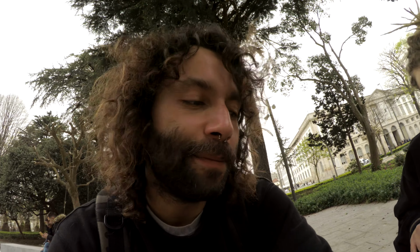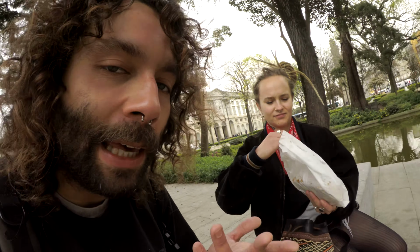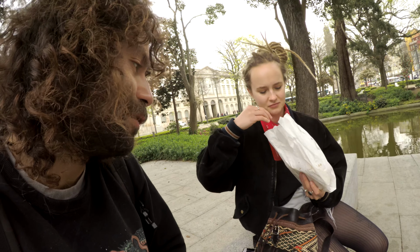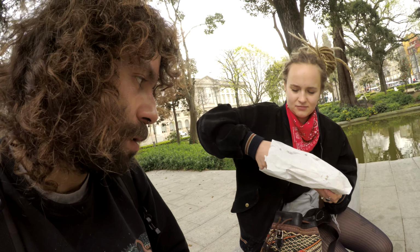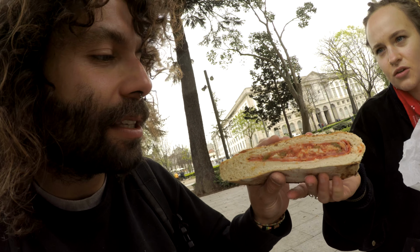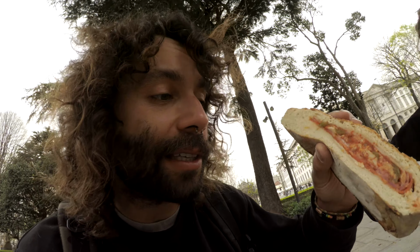So we stopped for some bite to eat in this idyllic little picturesque park, and we're going to try something that is apparently very typical Porto food. I don't really know what it's called. We'll find out. It's a crazy looking sandwich that basically looks like a pizza folded over. No disrespect, it's probably not a pizza, but here it is, going to be unveiled to you live and exclusive. That's just a half of it, guys.